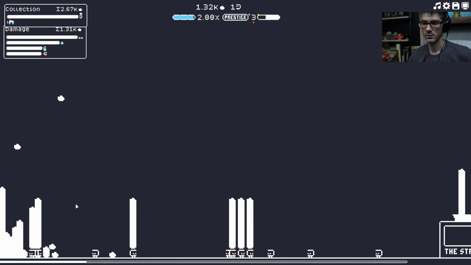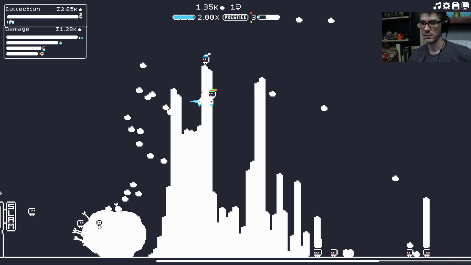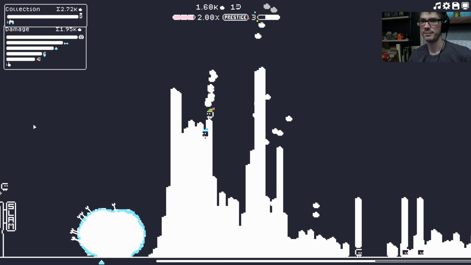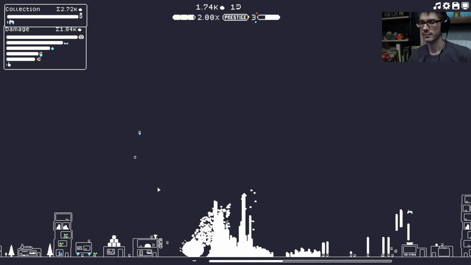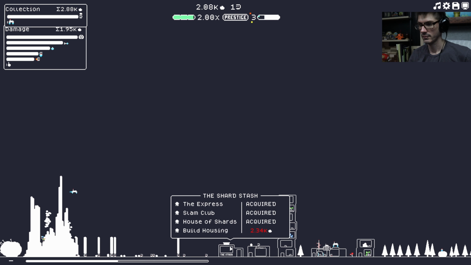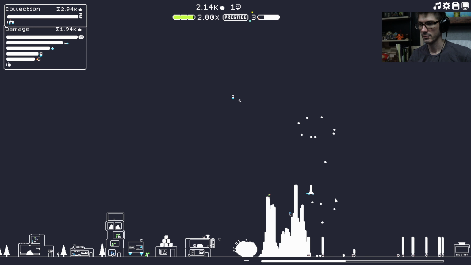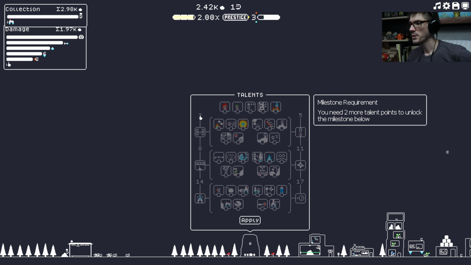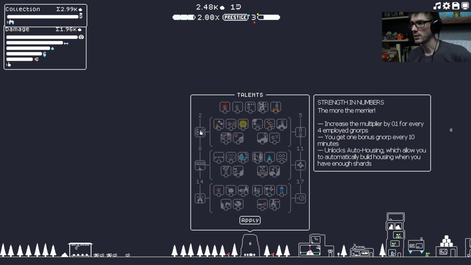Here we go. Let's zoom in so we can watch it. All right, let's look at our talent tree. 2 more talent points to unlock the milestone below.